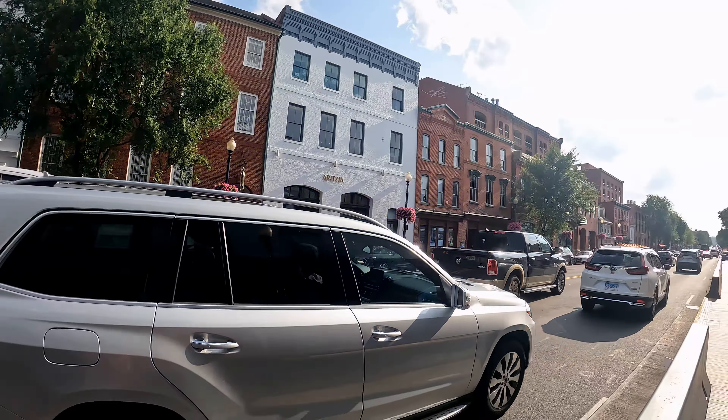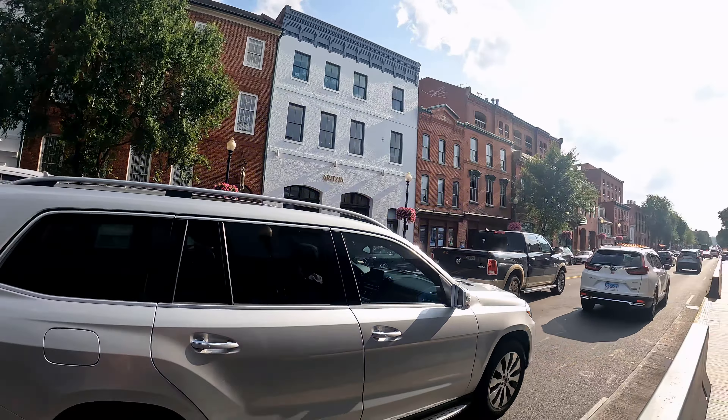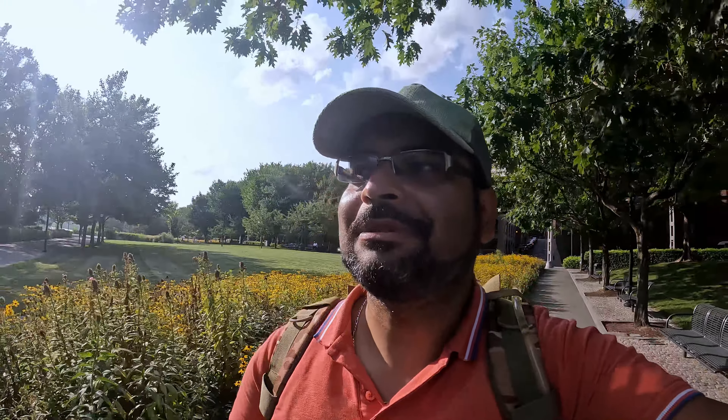I guess that was everything I wanted to explore in Georgetown and Washington DC in general. Time to start heading back to Union Station now - the shops around here are high-end shops and restaurants and I have nothing to do here, I don't like shopping. Starting to head back and maybe grab something at the Union Station before going. I have five kilometers to get there. Now I'm starting to see people venture out - it's almost 6 pm so the heat has died down a little bit and it's now a good time to be out.